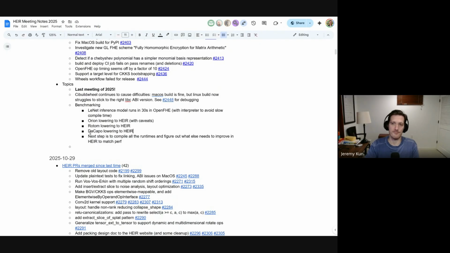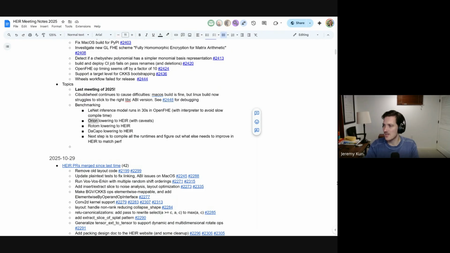So I need to figure out how I can get the same actual model to go through all three of these. I was thinking I would start with a multi-layer perceptron and then maybe something simple like a ResNet-10 instead of a ResNet-20. The reason I say ResNet-10 is because ResNet-20 makes Orion require more than 100 gigabytes of RAM, and I don't have the time to deal with configuring all that stuff.